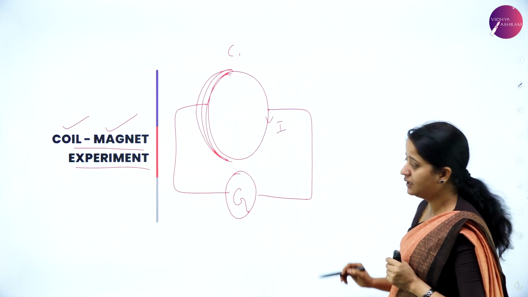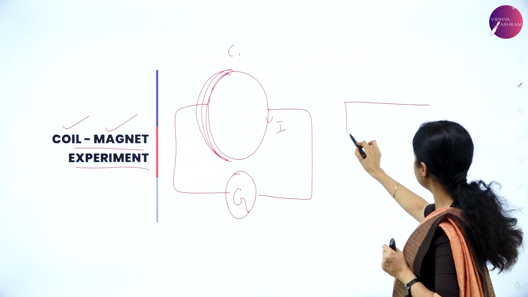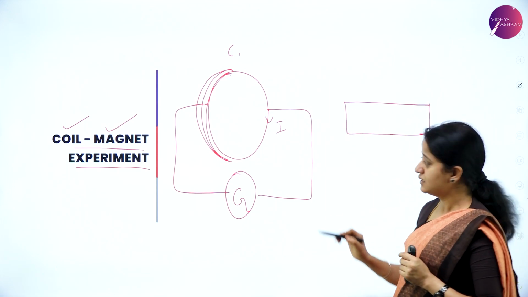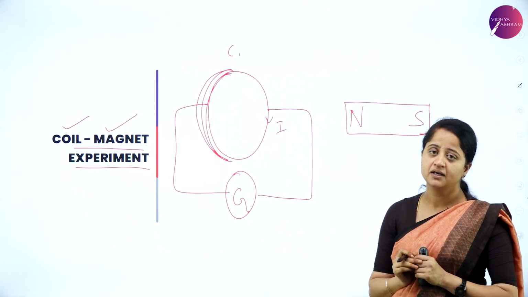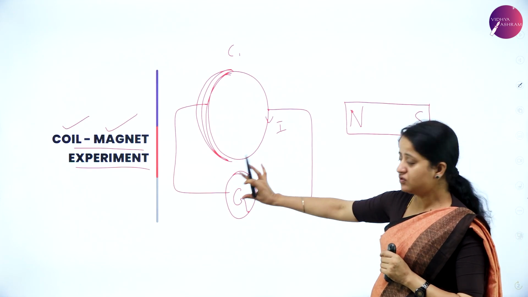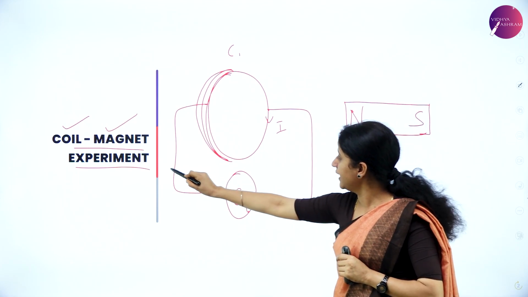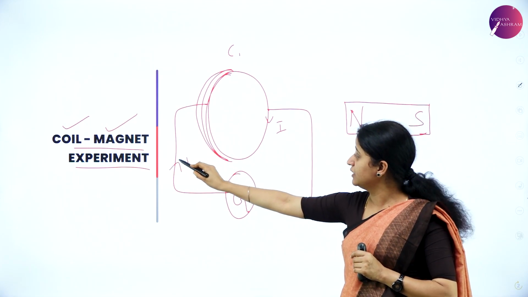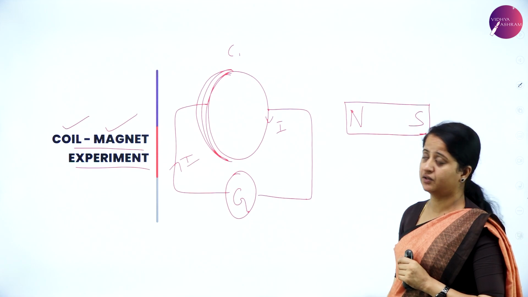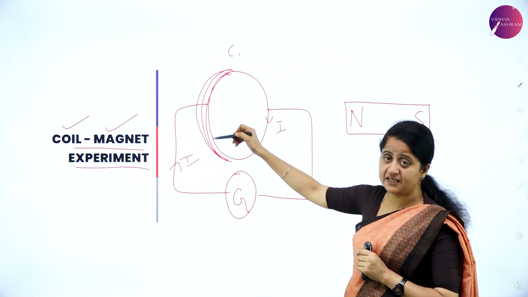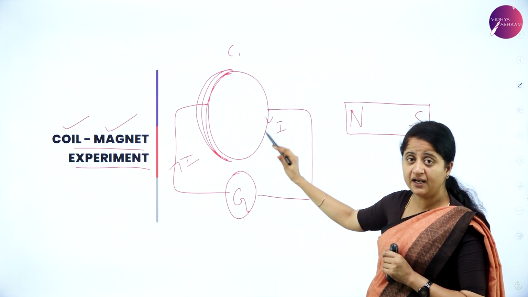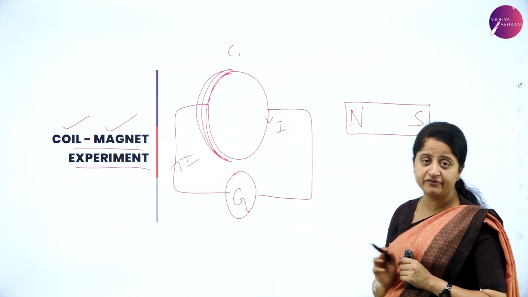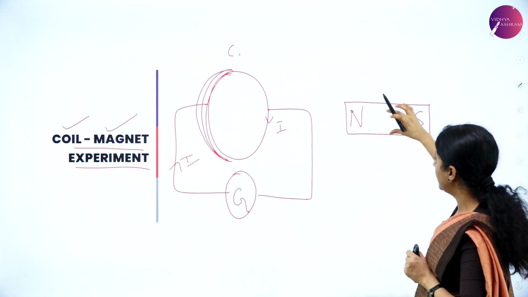We have a coil and it has a magnet as well. So, I have considered a bar magnet with two poles, that is north and south poles. We have used a galvanometer here because we know that the galvanometer is a device basically used to detect current in a circuit. So, whatever the number of turns here, which acts like a current loop, which means the current is flowing through the coil, and that can be detected with the help of the galvanometer. Now, I have a magnet.